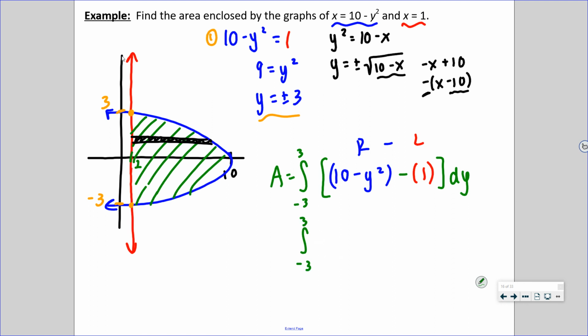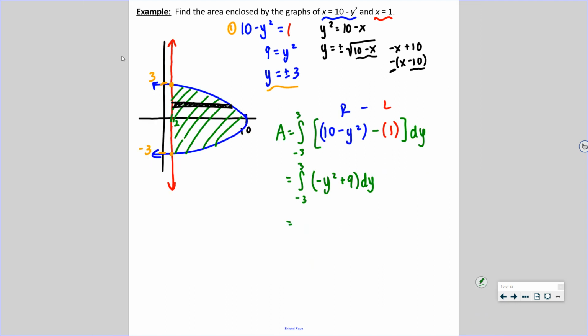So I'd probably do negative y squared plus 9. Antiderivative, negative 1/3 y cubed plus 9y. Here's the good news though. If you type these in your calculator in terms of x and you integrate this, it will still calculate the right area. You just have to change everything in terms of essentially the dummy variable of x to replace the y. It can still calculate that. It just can't graph it. I got 36 for final answer.